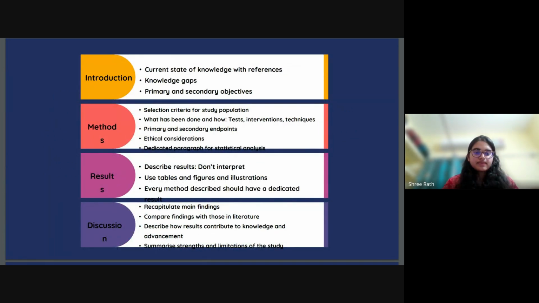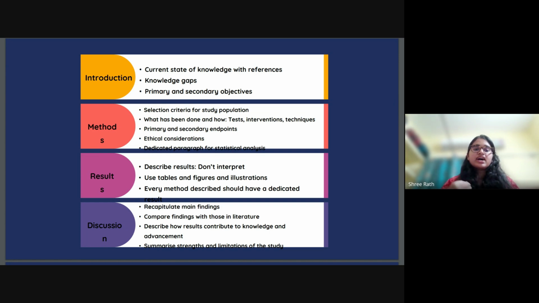So what this exactly stands for. Your paper, in short, should have 4 broad sections in the body of the manuscript. That is introduction, methods, results, and discussion. So the introduction will summarize the current state of knowledge, like the current literature which has been published. Again, I'll tell you in the later slides how you should format it. But in short, it should have all the previous literature which has been published on the topic, what is the gap in the literature, why you want to conduct this study, and what is the aim of this study.